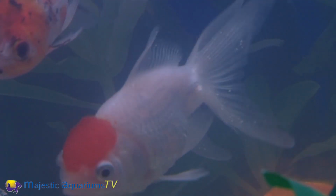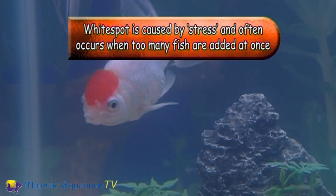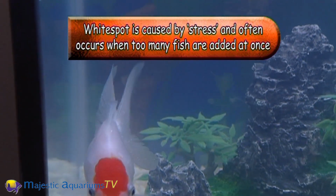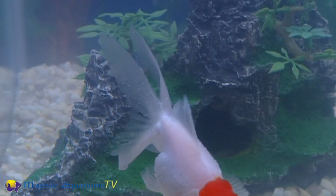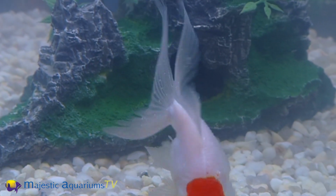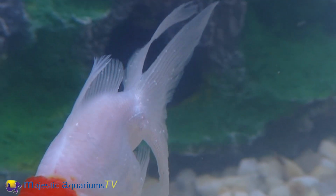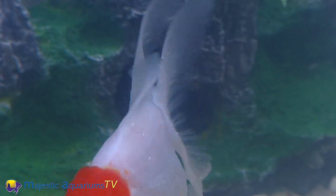And this is providing that you find why the fish got sick in the first place. Because remember, the fish don't usually just get sick. If you're offering good water quality for your fish, they shouldn't get sick because they've got very good natural immune systems in healthy conditions. So the key to keeping good healthy fish is to keep good healthy water. It's very rare for your fish to get sick if your water quality is high.